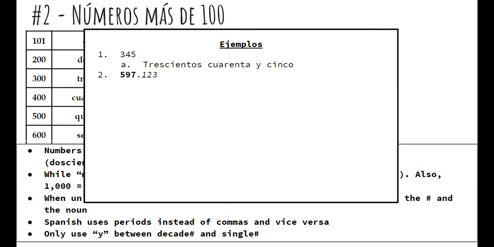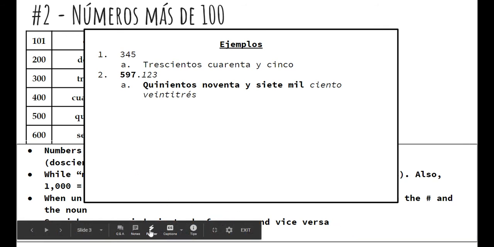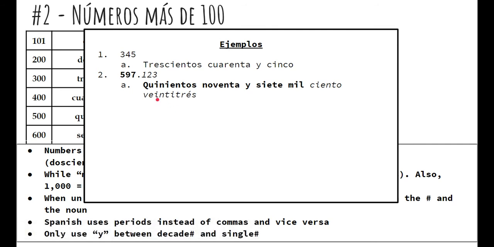597,123. This gets a little bit bigger. So 597,000. 597,123. Now, one thing that is worth keeping in mind, these can start getting hard to keep track of. One thing I like to think of is each dot, or in English, the comma, will represent a word like mil or millones or millón.